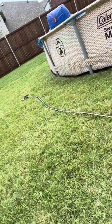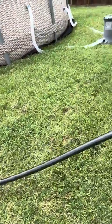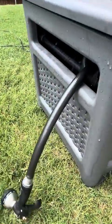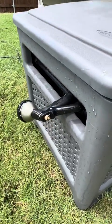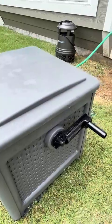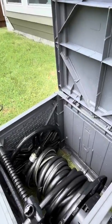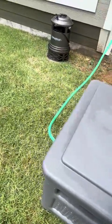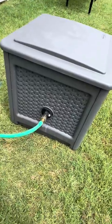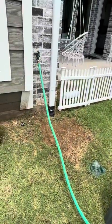What it does is it brings that hose all the way back into the device, wrapping it around and back up, and has it stop right there so that it's ready for use the next time. It's a crank in there — it's all hand operated, doesn't require any electricity. To get to the water source, you just attach this hose from the outside of the box here to your spout.